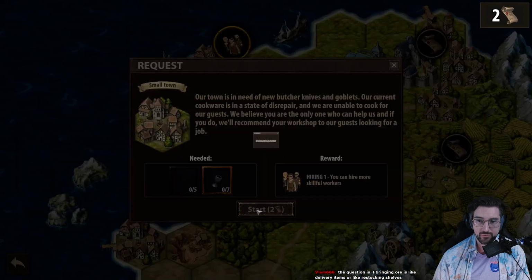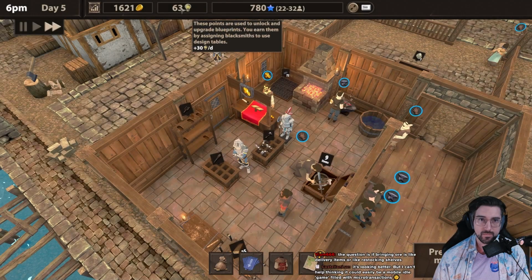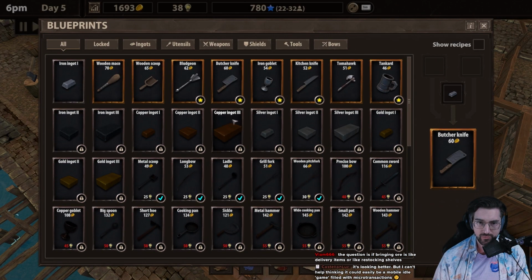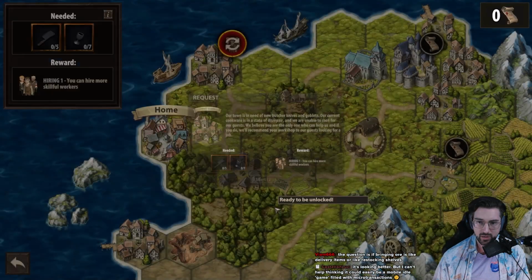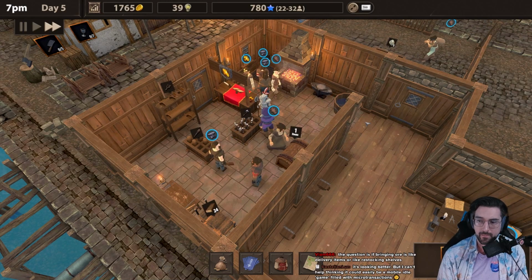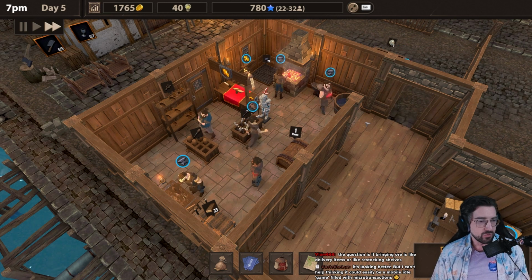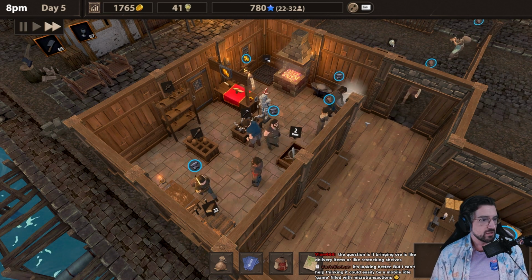A butcher's knife. I have to spend blacksmithing stuff to learn how to make a butcher's knife. Then I can hire more skilled workers. Now, my workers are already pretty great. So, question is if bringing ore, like delivery items, or restocking shelves. Bringing ore and delivery items are really good.